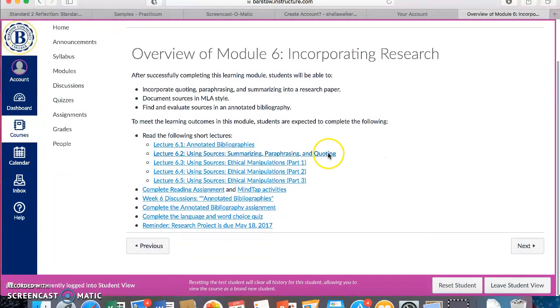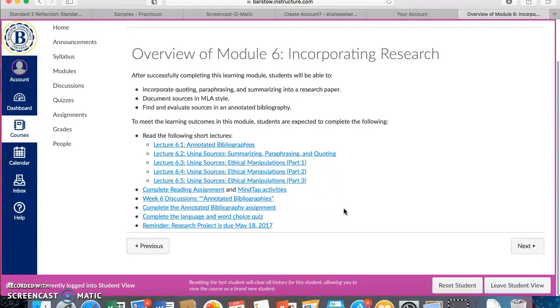And in my overview, I have links so students can jump to different components of the lecture for that week. They can jump to the reading assignment. They can jump to the discussion. This all gives them the opportunity that if they go through the lecture one day, they come back and want to do the reading assignment a different day, they don't have to go through the whole lecture again. They can go straight to the reading assignment. Or say they've completed all that, they're ready to do their discussion, they can jump straight to the discussion here. Or they want to complete their annotated bibliography, jump straight to that. All of those things are going to be helpful to them.